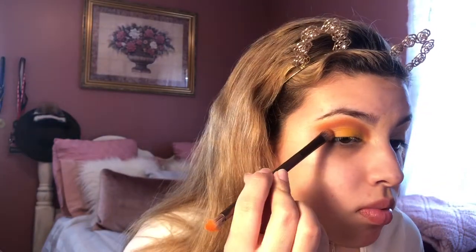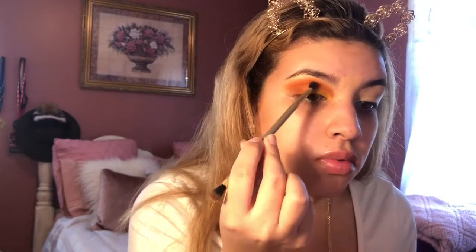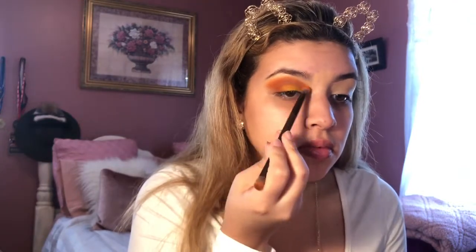Be taking that yellow shade and packing it onto my lid. Now I'm just fixing any harsh lines and going back in with that yellow.